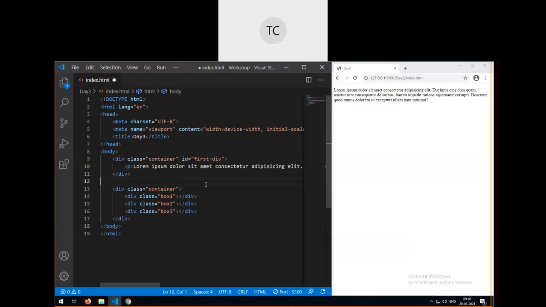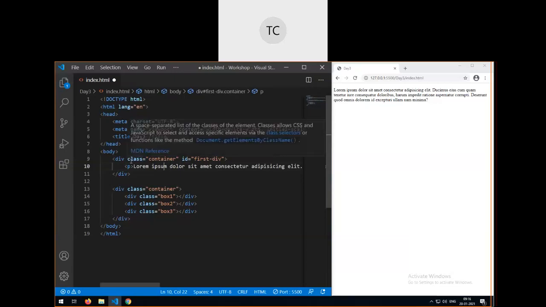So it is useful whenever we want to access an element in the CSS part, or if we want to access that element in the JavaScript part. So these IDs and classes are useful for that purpose. Now let's talk about CSS properties. Just like attributes, where we have attribute name and attribute value, similarly in CSS we have a property name and a property value. So it's something like a pair of name and value, a name-value pair, key-value pair.